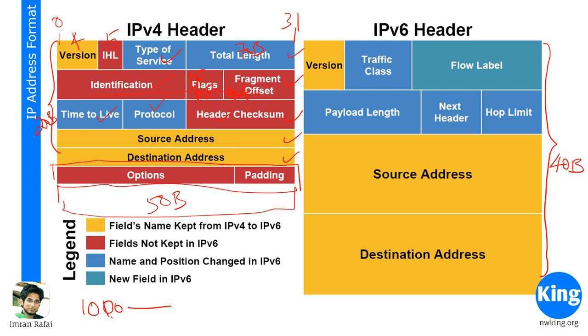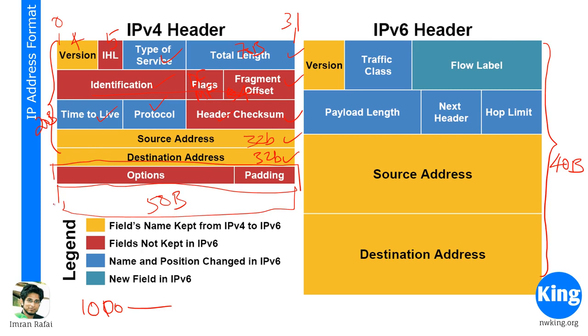But in today's world, it's a very rare occurrence. Very rarely are errors induced on transmission, right? So that's why checksum is not part of IPv6. Source address is a 32-bit address, so you have 32 bits of source address, then 32 bits of destination address, right? And then of course you can add options and paddings.